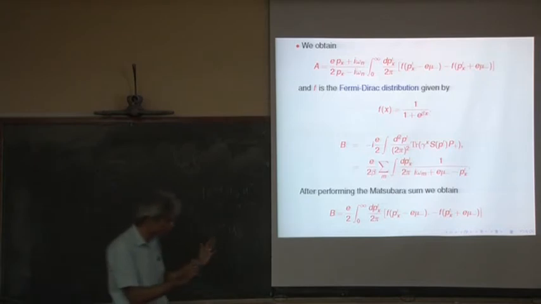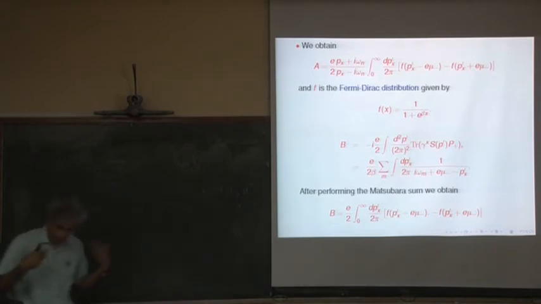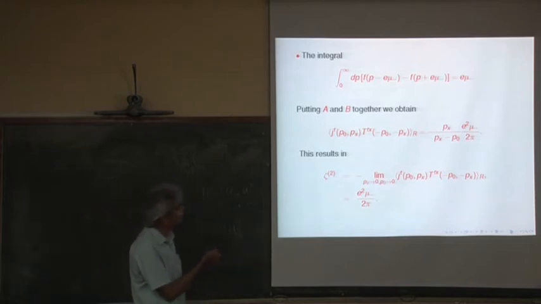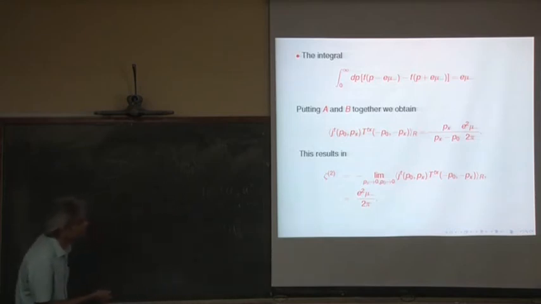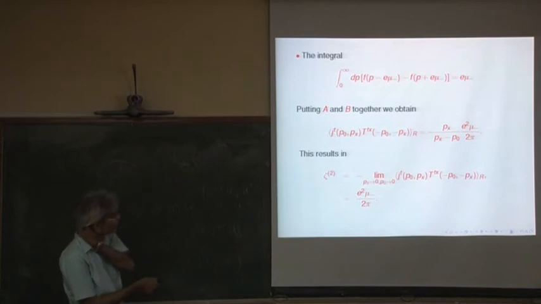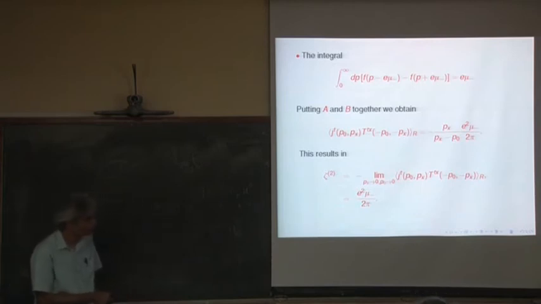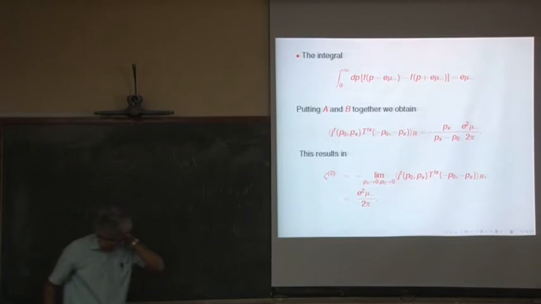Both are moments of the Fermi-Dirac distribution. This is a good structure to remember actually, because this is what repeats on and on. And these integrals, these moments of the Fermi-Dirac distributions, are known. Putting together and taking the zero momentum limit and the zero frequency limit, you get this particular answer. So you see the chemical potential, the charge, e squared by 2 pi, and so on. So after doing this calculation, it's quite a simple answer.